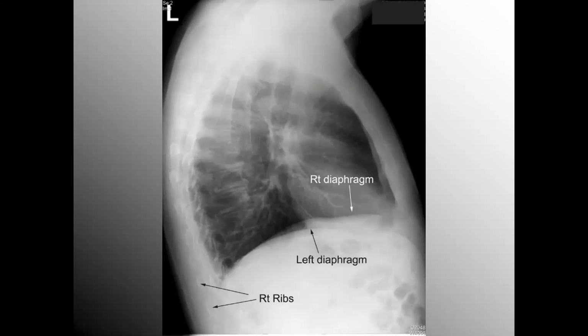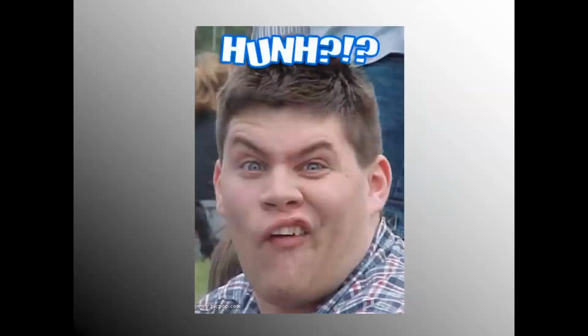So this is just another view. The right hemidiaphragm is normally slightly elevated above the left due to the anatomical situation of the liver. Of course, it's not always the case when certain disease is present. And one thing to note that we see more often than not is if you've got a patient with cirrhosis, the hemidiaphragm, particularly the right-sided hemidiaphragm, may be significantly elevated beyond the left side.